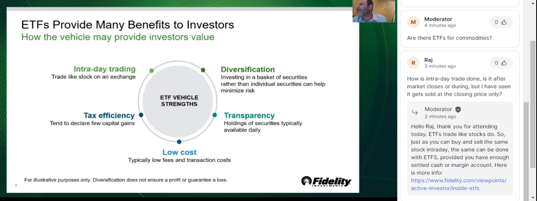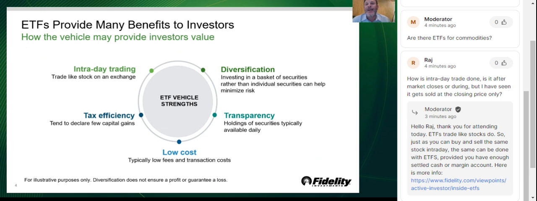I do see some questions coming in here that I think are worth touching on. One was, in what type of an account are ETFs most beneficial? And I would say, first and foremost, there's a lot of discussion around asset allocation, right? So how much stock, how much bond do I want in my portfolio? I think asset location, like where do I own each of these asset classes, is equally as important. So I would say the same is true of ETFs.